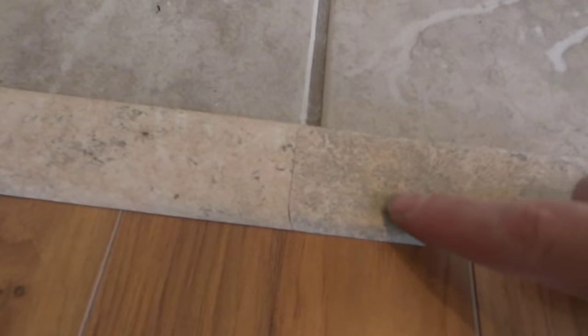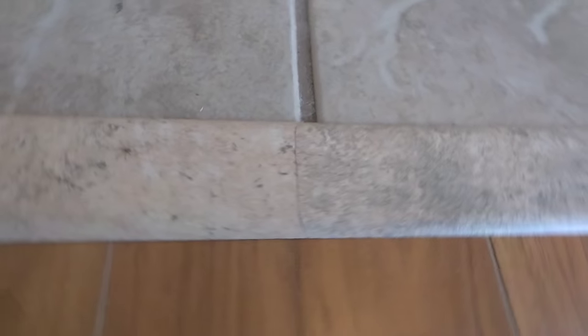My floor is actually complete — I finished my floor. My battery actually ran out when I was gluing down the pieces, so I'm not able to show you that. But let me show you the pieces that are complete — I'm pretty happy how they came out. As you can see, nice clean pieces here. That's actually a joint right there, but you can see that's pretty invisible. There's a joint there — it's pretty hard to see, it blends in pretty good. Pretty happy how all the joints came out.